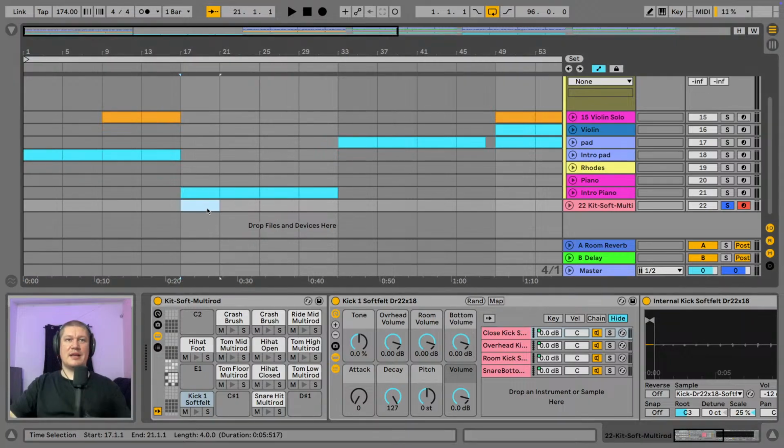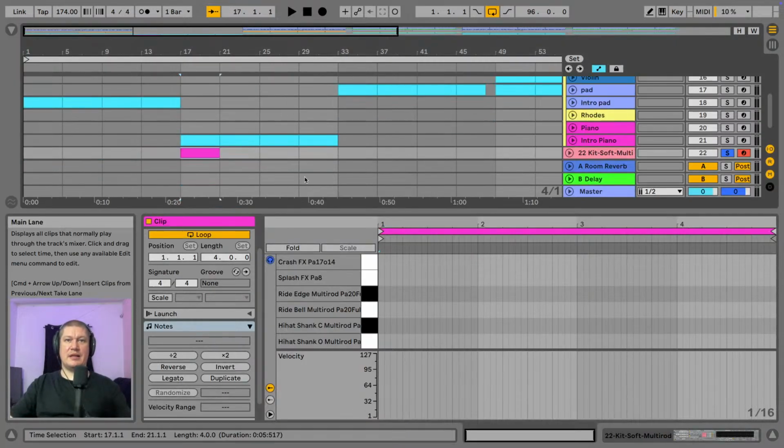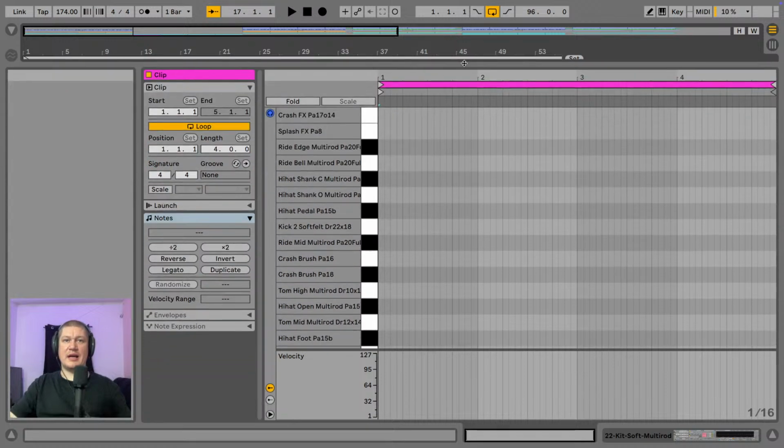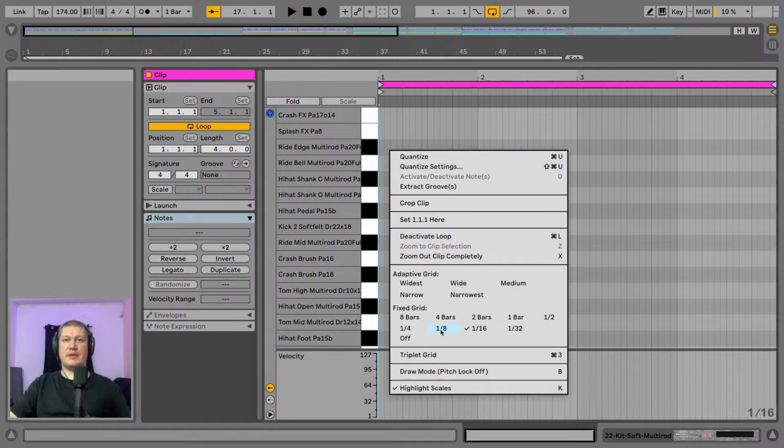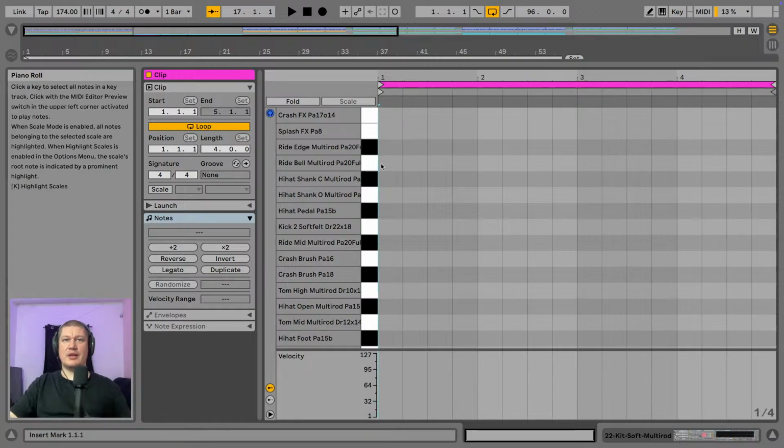So what I was thinking is just make a really subtle either ride or hi-hat pattern for here. So let's have a listen to some of these rides. By the way, when you right click on here, you've got this menu and you've got all these different grids. For example, a quarter note looks like this.